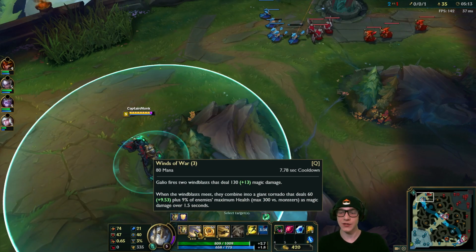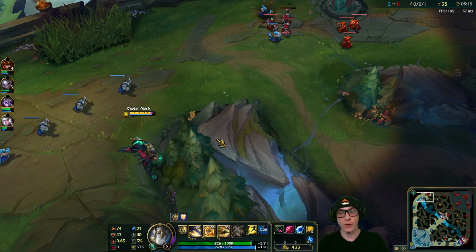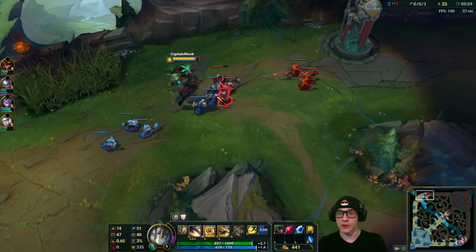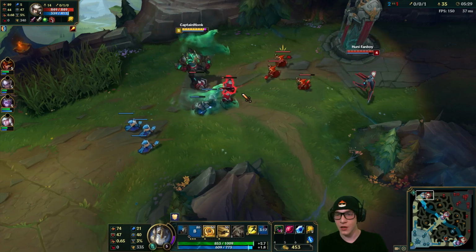So yeah, you have the two wind blasts that go out and they converge, and when they converge, they create that bit of a tornado sort of effect. And the damage from the actual wind blasts does a lot more damage to squishy targets, but against tankier targets, the circle will do more damage because it has HP percentage shred damage. So very important to keep that in mind.